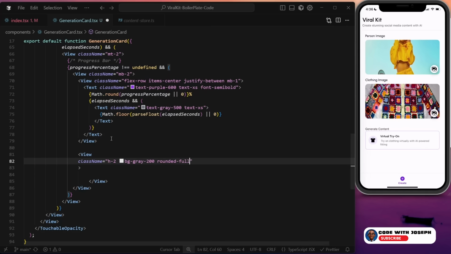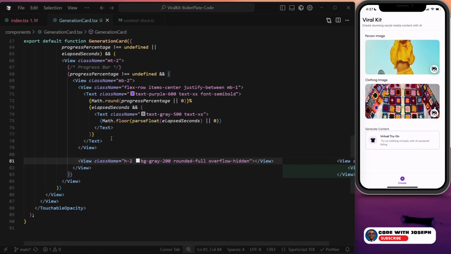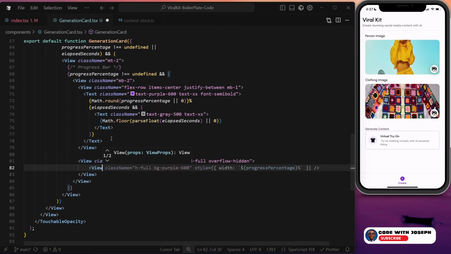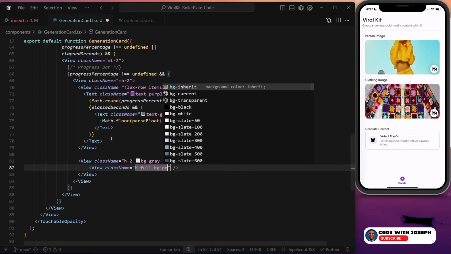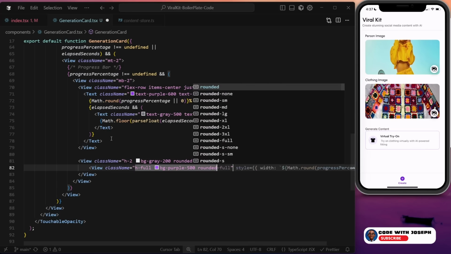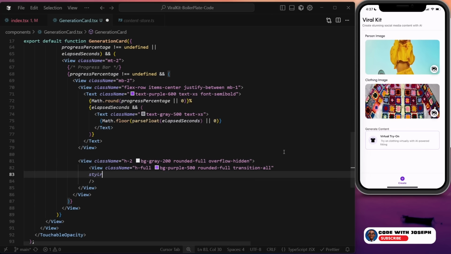So after this we are going to have a view that is going to be self-closing. Class name is going to be height of full, bg purple 500, rounded of full, transition of all. Remove this mistake right there, and after this I'm going to have the style, and the width is going to be progress percentage right there. So that is for the progress bar.